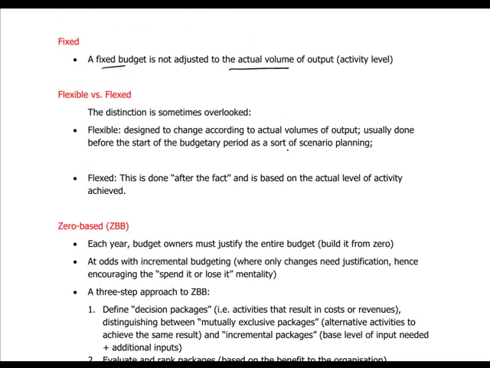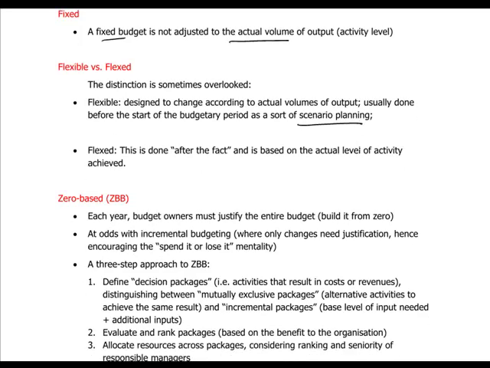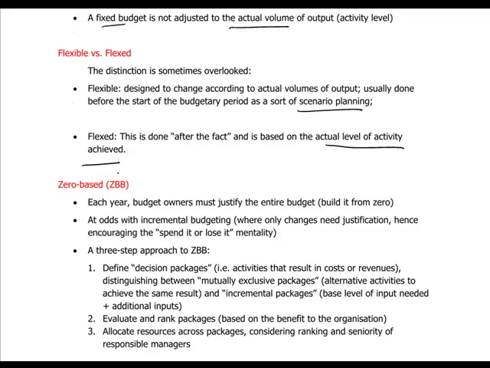A flexible budget is kind of a scenario. It's several scenarios of fixed budget. We do it at the beginning of the year, and at the end of the year we just pick up the one that is applicable to our case. The flexed budget, however, is the budget that is done after the year end, or after the period ends, and it's just updating the fixed budget with the actual levels of the activity. Right? Prices and costs will remain the same, but the activity levels will be changed.